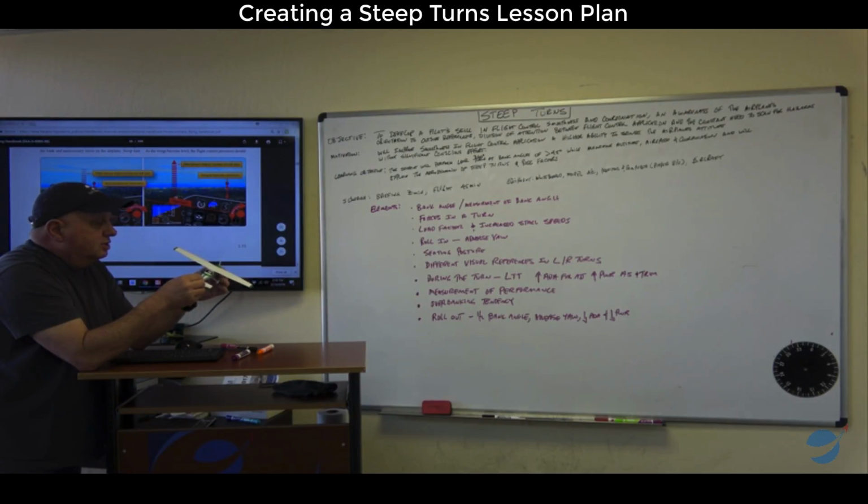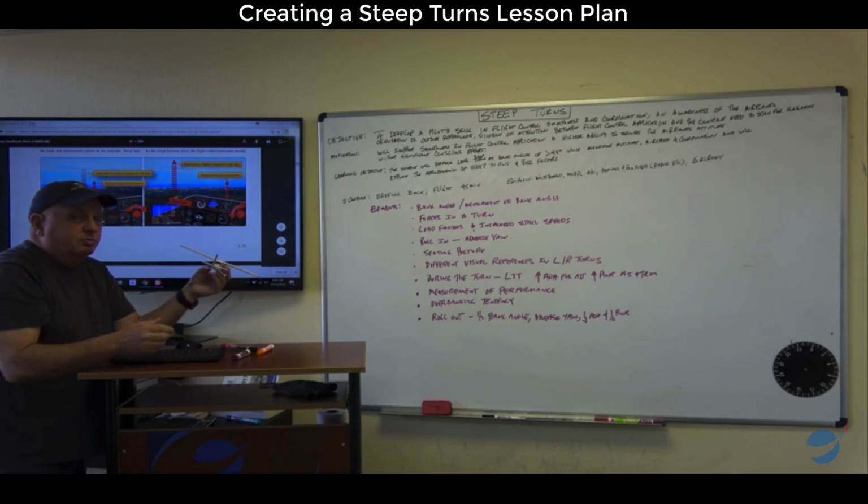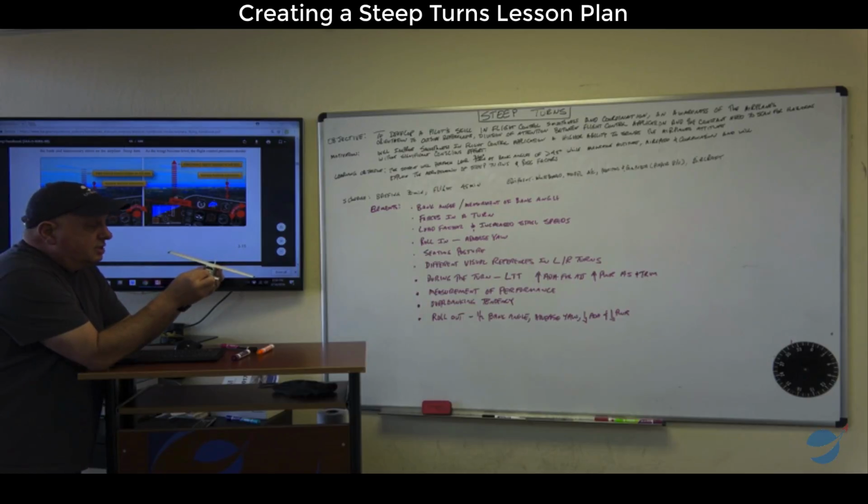And because we're increasing induced drag, which is a function of lift, the more angle of attack we have, the more induced drag we have, the speed is going to slow. And so we're going to need to add power to accommodate, or to keep the airplane's speed the same. How much power? Enough to keep the airspeed the same.